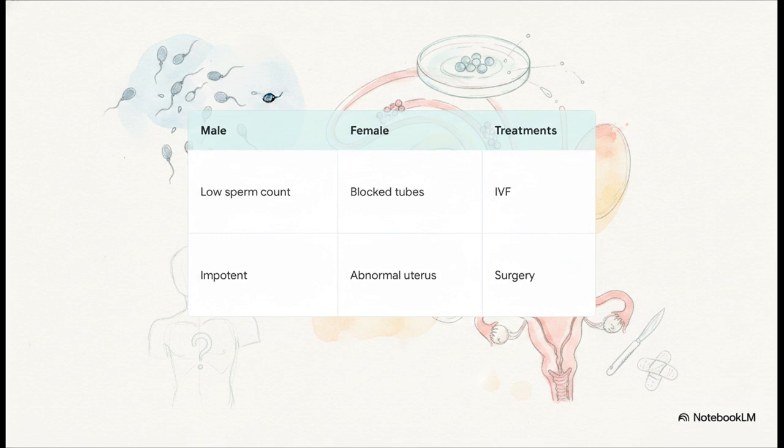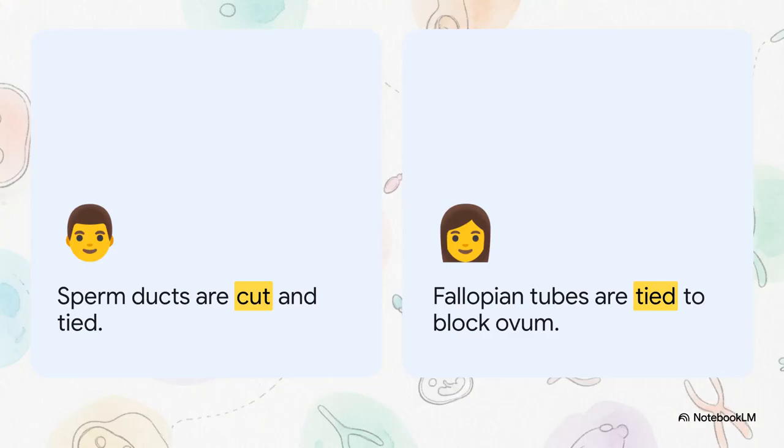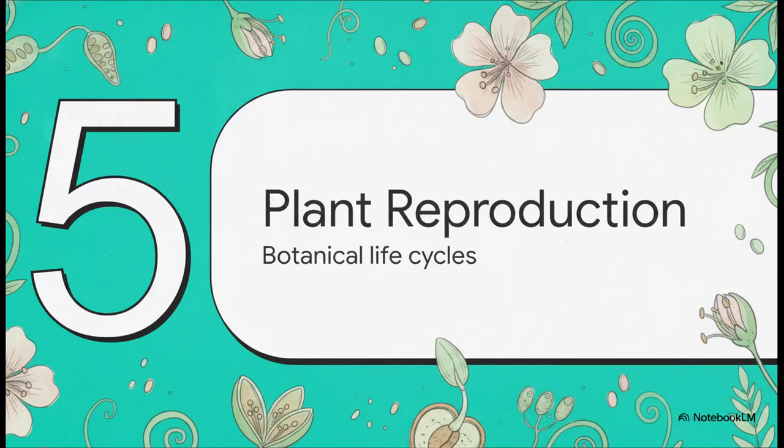That's where the sperm and ovum are fused in a glass dish to create a test tube baby, which is then carefully placed back into the uterus. On the other hand, when it comes to family planning and preventing pregnancy, couples might opt for permanent surgical contraception. A vasectomy involves cutting and tying the sperm ducts in males, ensuring no sperm is released during ejaculation. Conversely, a ligation cuts and ties the fallopian tubes in females, physically blocking the ovum from ever having the chance to meet the sperm. All right, time to branch out.